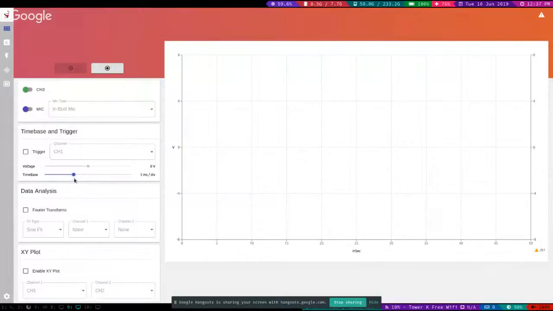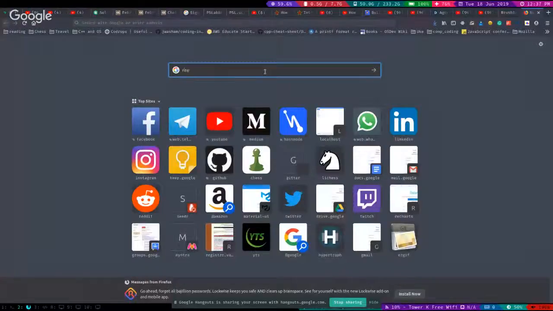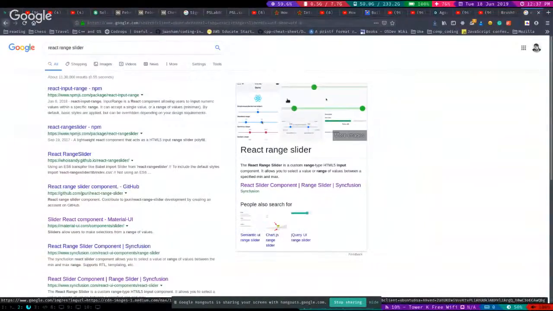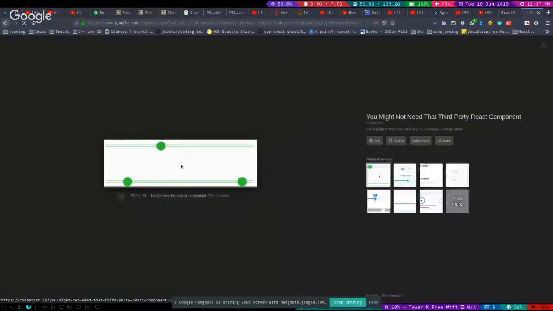We are basically making a custom slider, which is a bit different. If you actually want to see something similar, it would be React range slider, something like this, the lower one. Sure, okay, I get the idea.